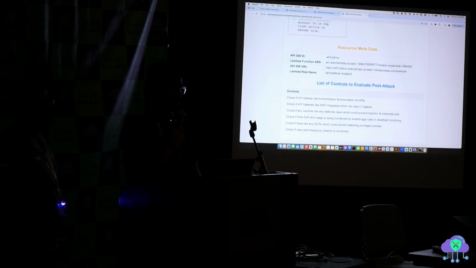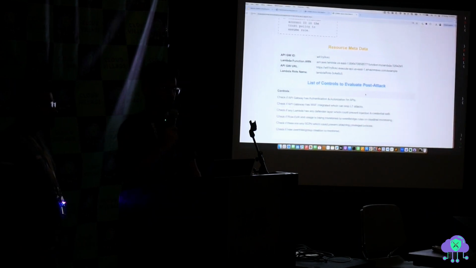And then if there are any SCPs in place, because we were trying to attach a privileged policy to the default Lambda role, the SCP should block it if you have SCPs configured. And basically detecting any new user, role or group creations, which is quite anomalous. Through a Lambda role, nobody usually creates user or role entities. So this is how the report looks.